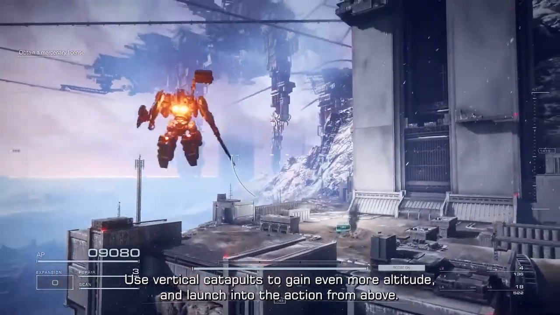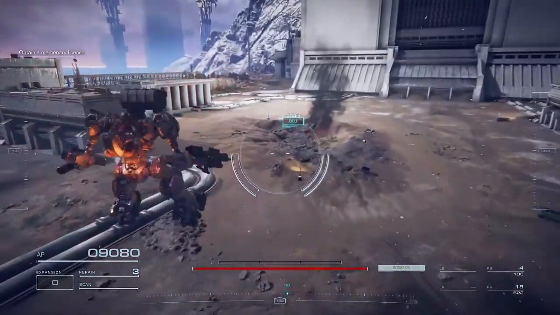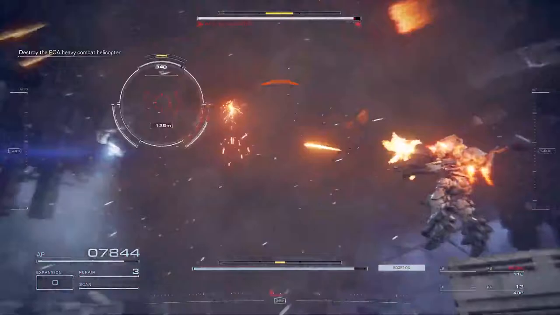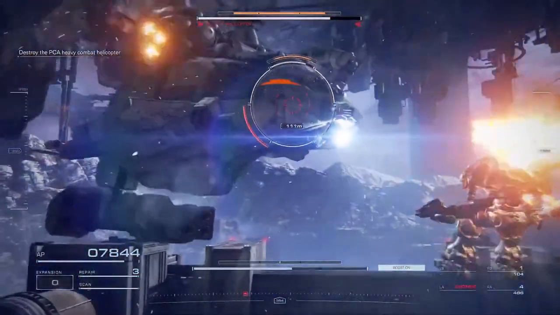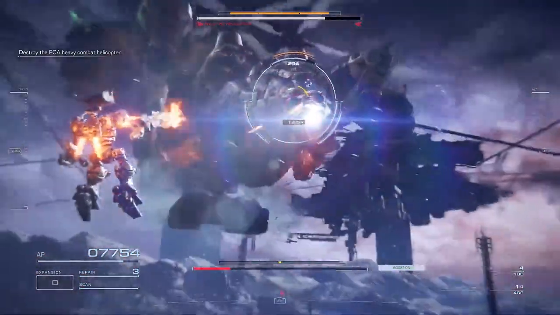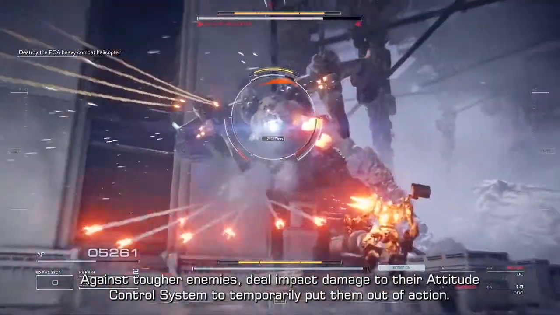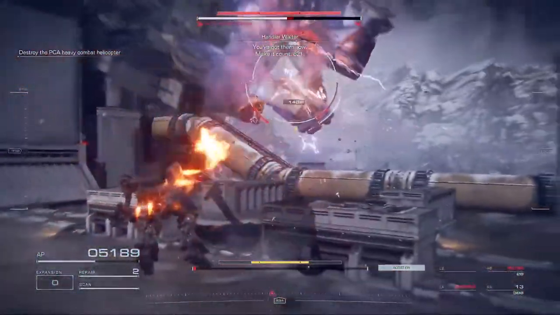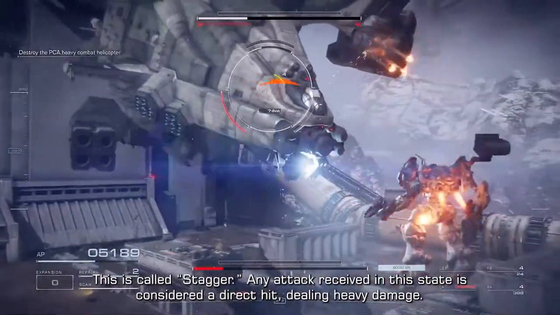Vertical catapults to gain even more altitude and launch into the action from above. Against tougher enemies, deal impact damage to their attitude control system to temporarily put them out of action. This is called stagger. Any attack received in this state is considered a direct hit, dealing heavy damage.